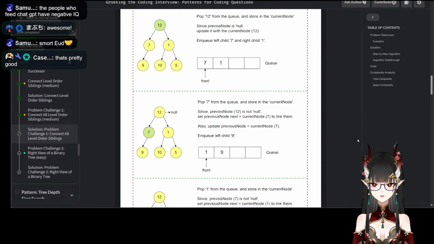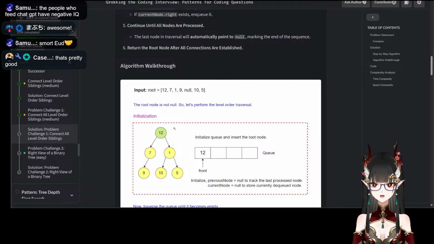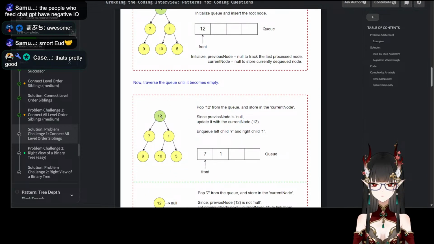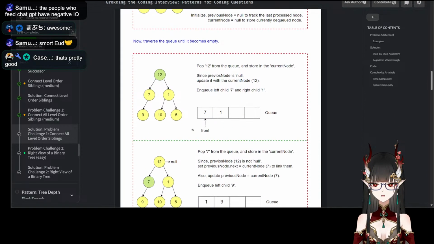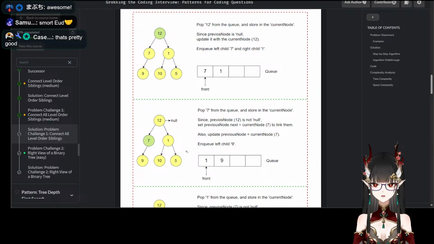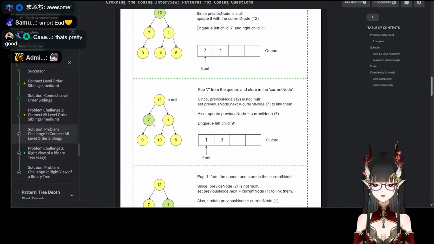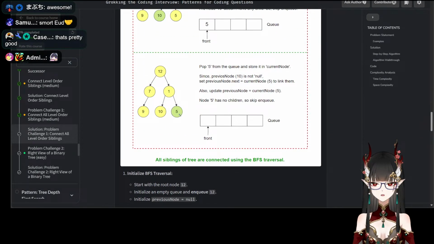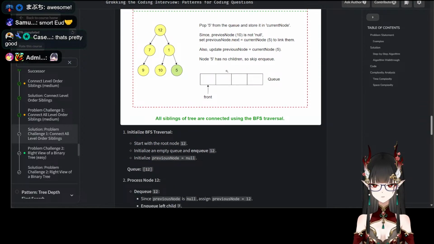Yeah, so this one is just basically we make a stack and then we set the previous node equal to the current node. And whenever there's a previous node, we have the previous node point to the current node. And we keep doing that, and then we keep popping the stack and pointing the previous node to the current node. And then there's only one edge case: after they're all finished, the previous node will be equal to the last node, since we're updating the previous node to the current one. After this finishes, we break out of the while loop, and then we just have the last node point to null.